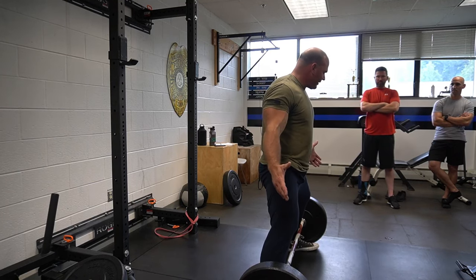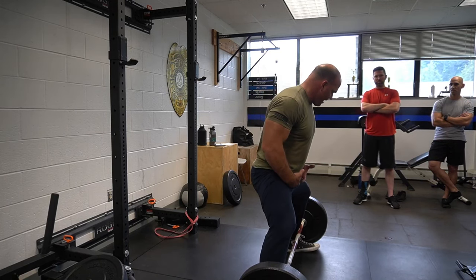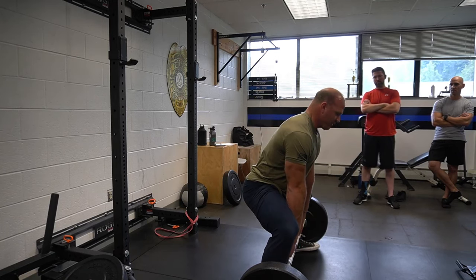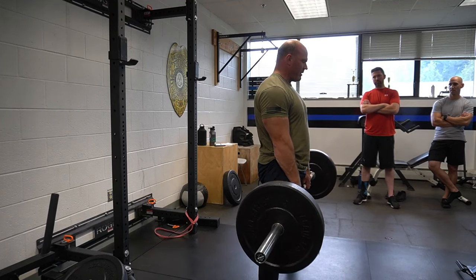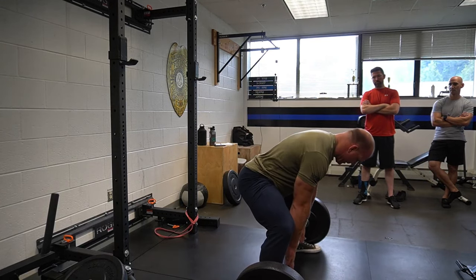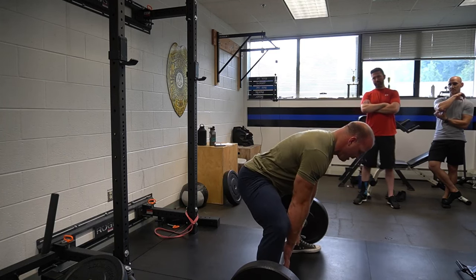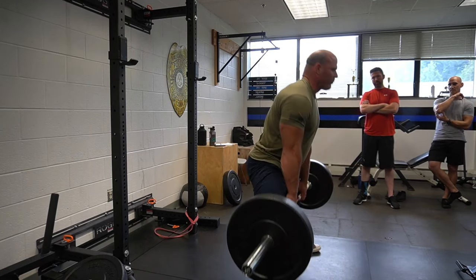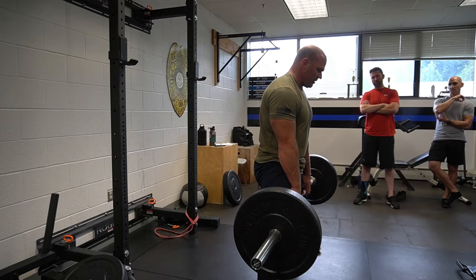The problem with this is I'm taking my back completely out of it, and now I'm back into the issue they have in the squat, where everything's bending from my knees and my hips, right? So in this position I have to stay as upright as possible. Deadlift like that. That's a similar deadlift, right? I have to try not to squish my toes. But I need to be as upright as possible, because the more I'm bent over, I'm taking away the advantage of this movement. Right? So the advantage is wide stance, as upright as possible. And the movement is easy. It's easier.